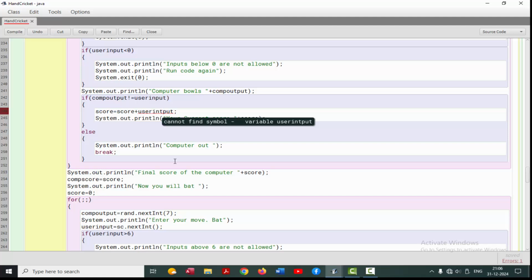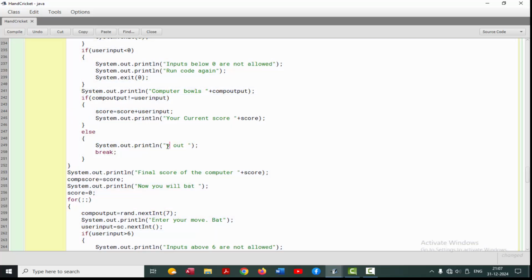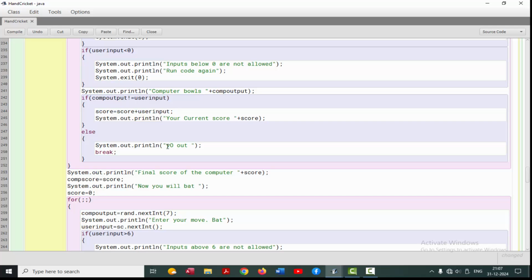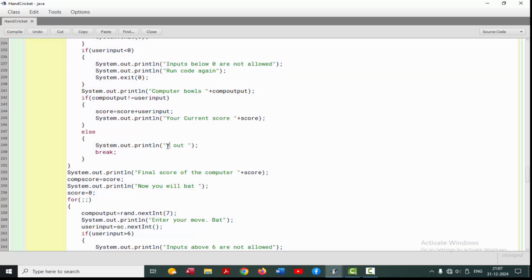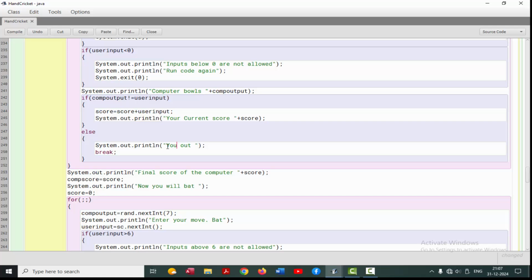Oh, I have written a T extra here, which has caused this syntax error. And now we are going to type here u out.